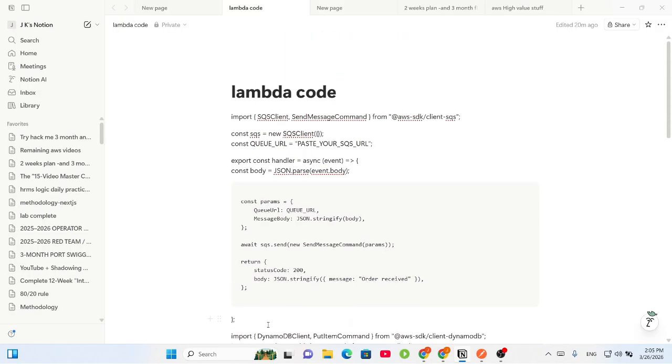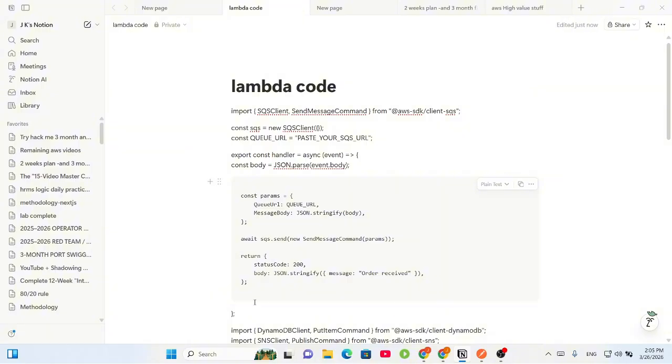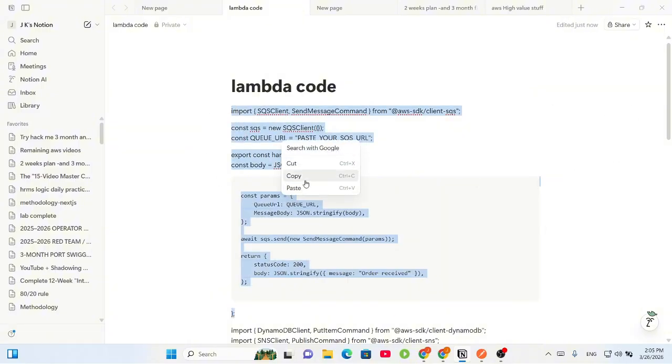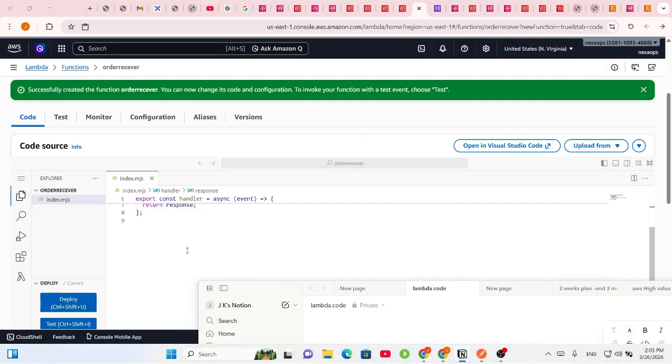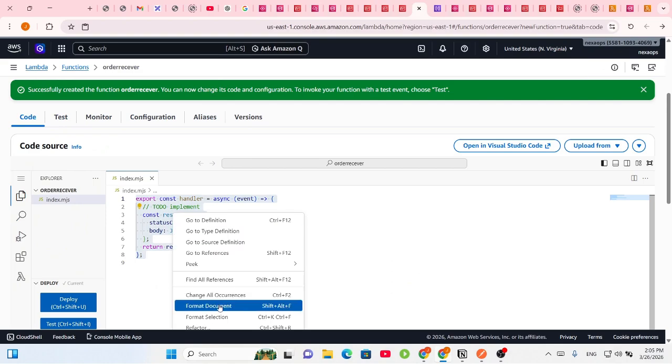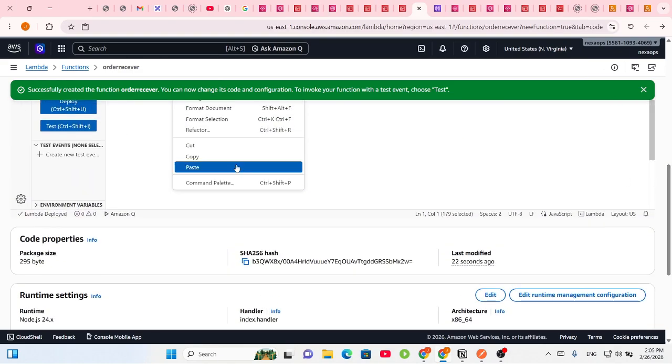We are supposed to take the data from the API and push it to the queue. So we're going to be using this code. You can just remove this one and replace it with this one.